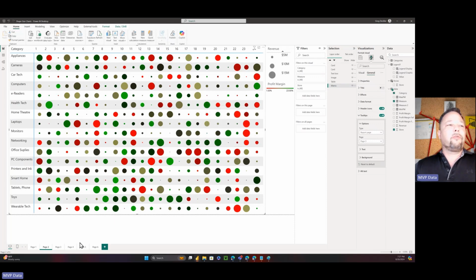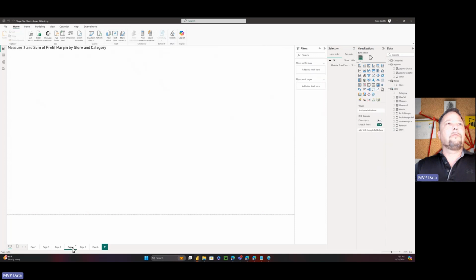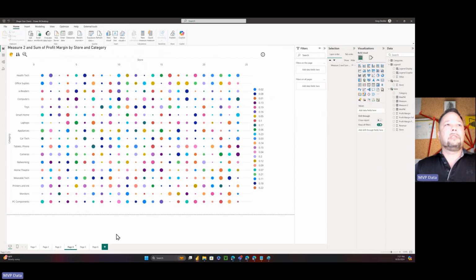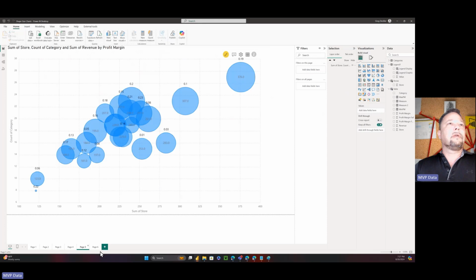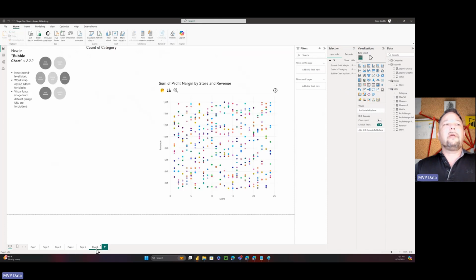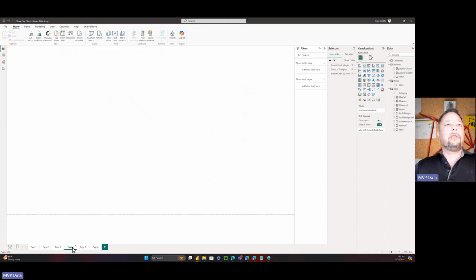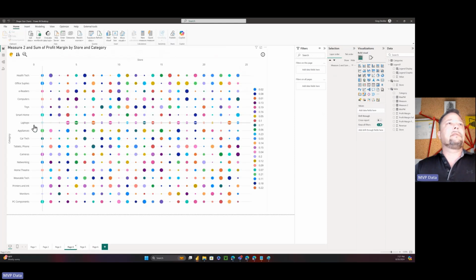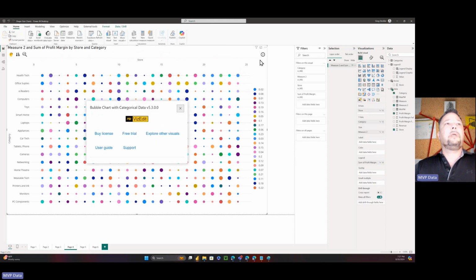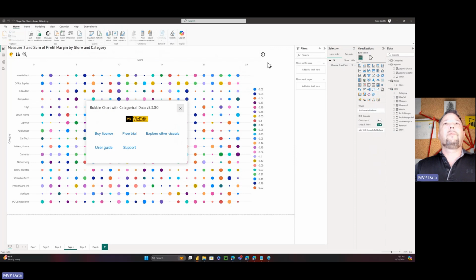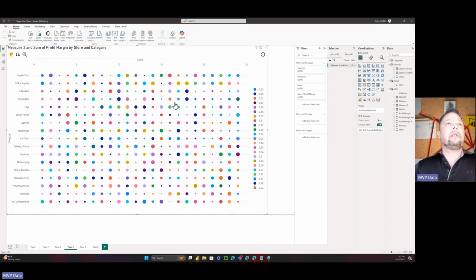Now, I did go through and try a number of other visuals from the store, third-party visuals. So you can see them all over here, right? And I tried a number of different ones of these. That one I was not able to get to work. Most of these, for whatever reason, don't allow you to put a text value into the y-axis. This one is, I think, by PBI Viz Edit. So it's a bubble chart. It does allow me to do it, and it allows me to get pretty close to what I want.